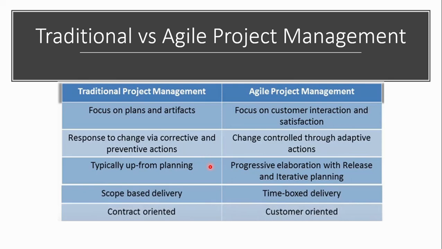Typically we focus on upfront planning. Here, yes, there is upfront planning involved at the speculative phase, but more detail comes in the iterative cycle and iterative planning. So more work breakdown structures, breaking work packages into more activity levels, will happen at iterative cycles, whereas in typical project management, we try to go as much as possible to the activity level at the initial stage.